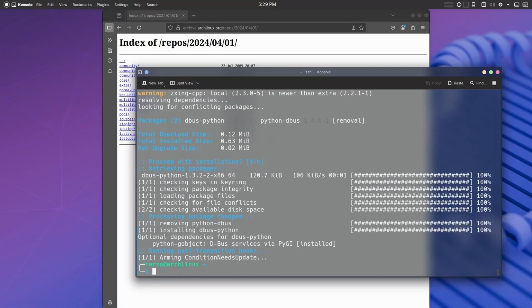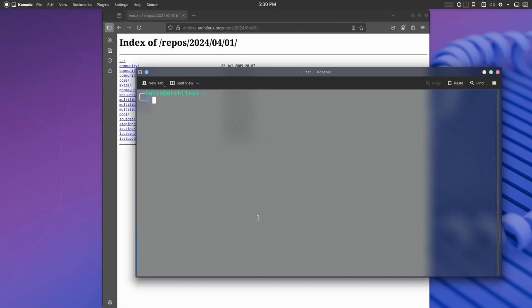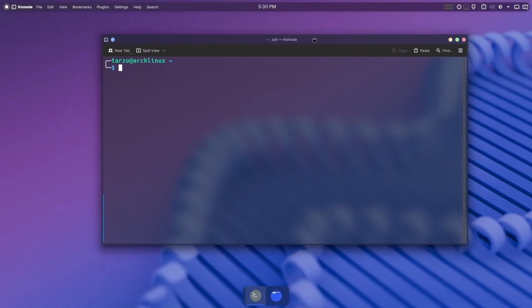So again, most things should work, but I would recommend you do this if you have a fresh install and you want a very specific version of Arch Linux, instead of going for the whole thing. This is a pretty good option, or a pretty easy way to do it, instead of going for the full manual compilation method, if you just want to downgrade your kernel and don't want the extra hassle of doing everything.